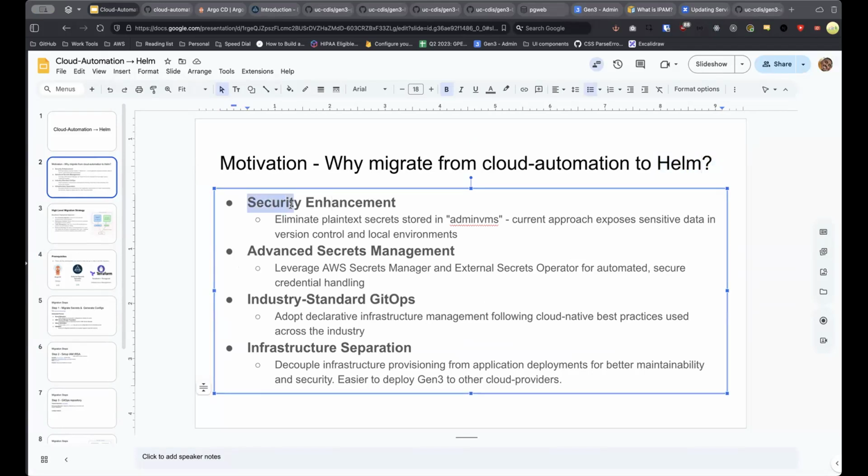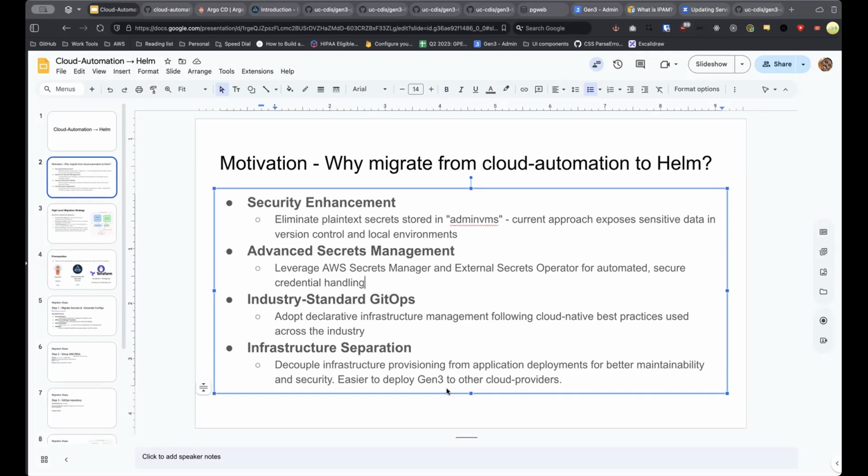So the admin VMs, as we know them, stored all of their secrets in plain text in the Gen3 secrets folder, which is actually not great from a security perspective. Whoever has access to the admin VM will have full access to the secrets, database passwords and whatnot. So we want to move to a more modern way of doing secrets management, and this Helm way allows us to do that.